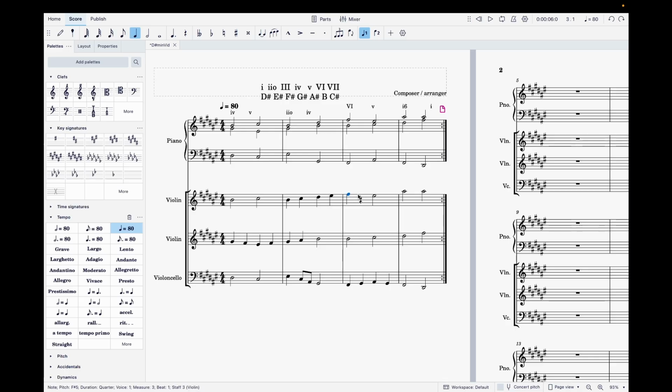I can add some more notes in here basically. And I could do something where I do a jump down to a note that is in the key, and then I go up from there. I'll show you what I'm doing.